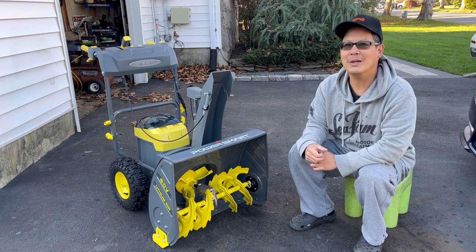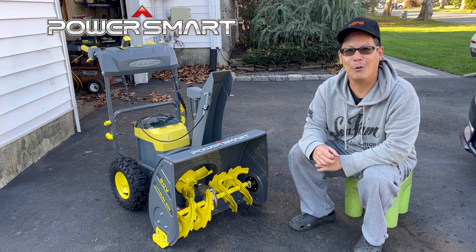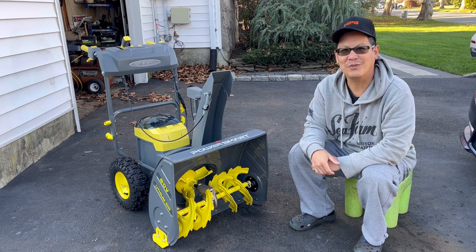Thanks a lot for joining me on this weekend product review of the Powersmart 80V dual-stage snowblower. Pretty fun to put together, looks pretty good, seems to work just fine.